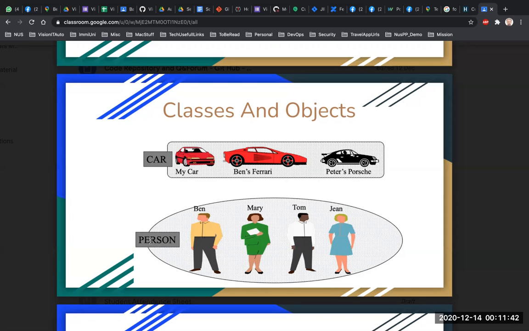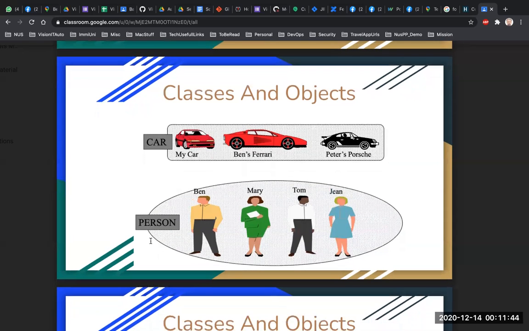Now, as I said, everything has to be written in the classes. So you have to create a class. Inside the class, you have two things. For example, you have the class person, and inside the person, you will have two things. The first is the attributes. What are the attributes? The characteristics and traits which that specific class represents.